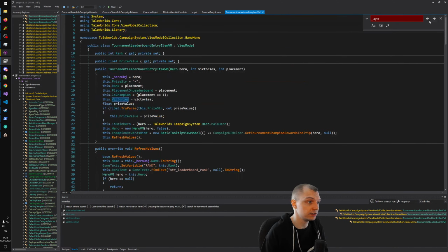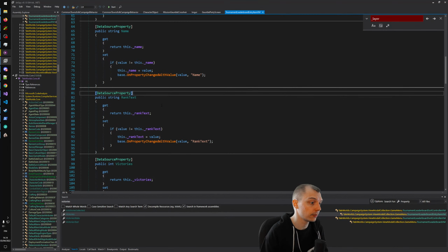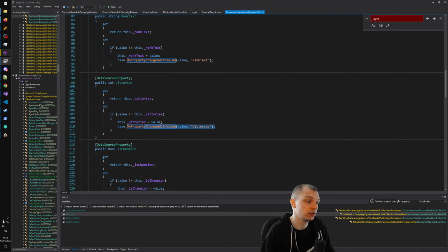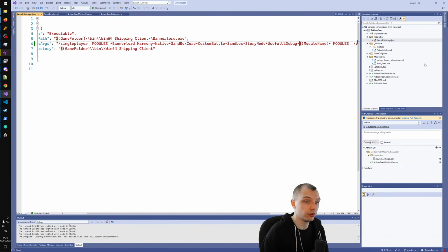And you can see that this is in fact inside the view model. And also to have the UI update when the property is changed, we also need to call this on property changed when the value changes. So I guess we can just copy this into our own view model.